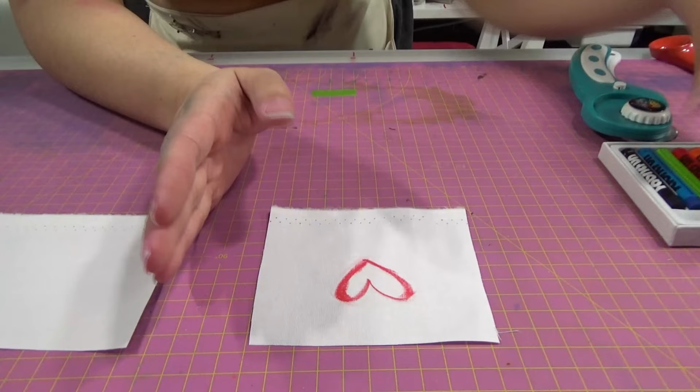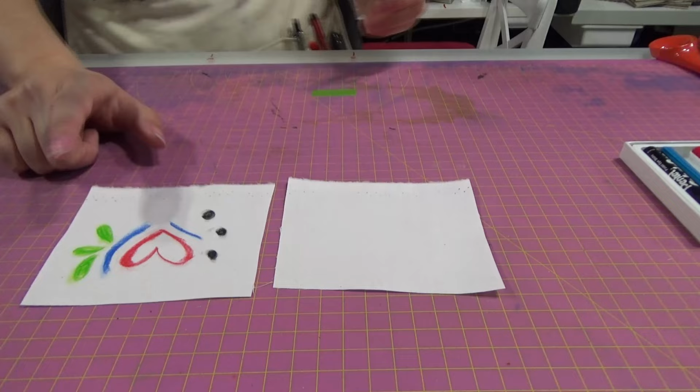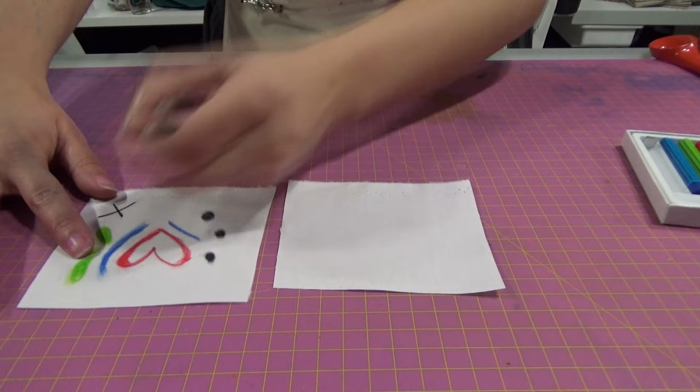But we will try. The lines are not very crisp. They are crayon lines. Crayons are never crisp. Just making some random things with the colors to test it out. This is the one I'm not fixating, so I will put an X here. It is gooey, like it stays on my fingers.